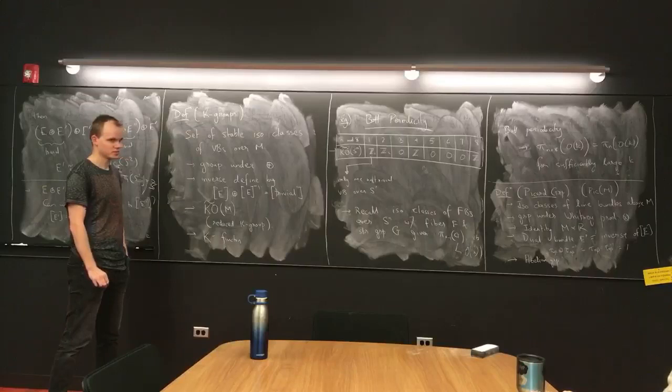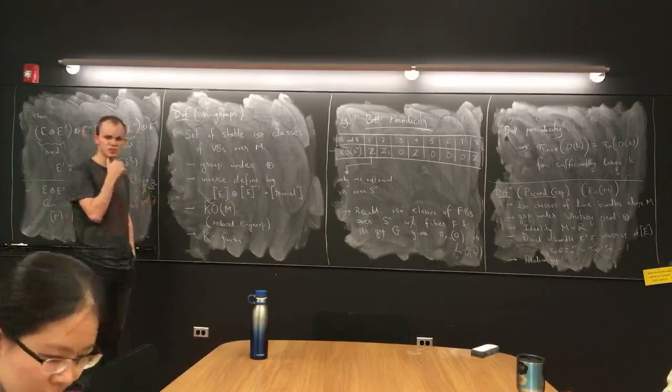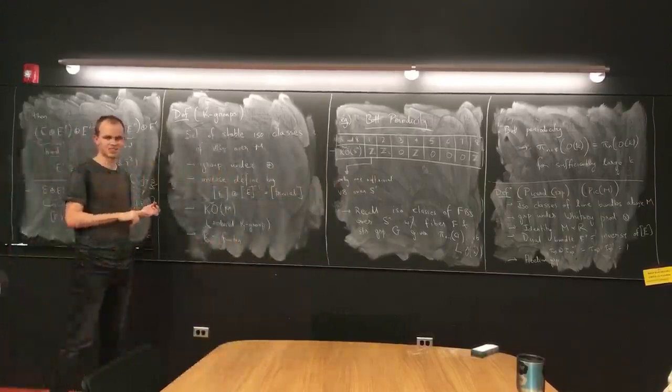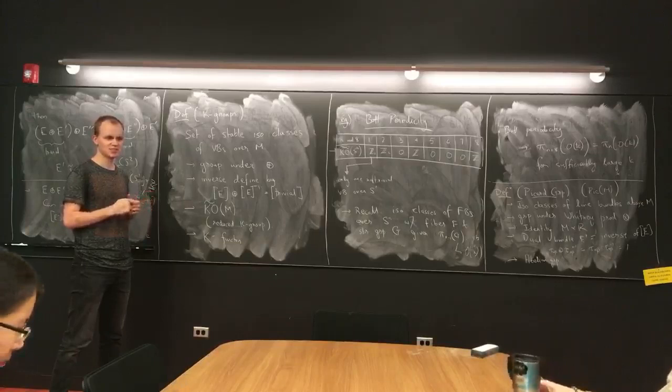This is, by the way, the end of the big chapter called vector bundles. Chapter 4 next is vector fields and Lie groups. So now we go back to high school material. Oh yeah, it's all high school material. Vector fields and like differential equations and derivatives and integrals, stuff like that.